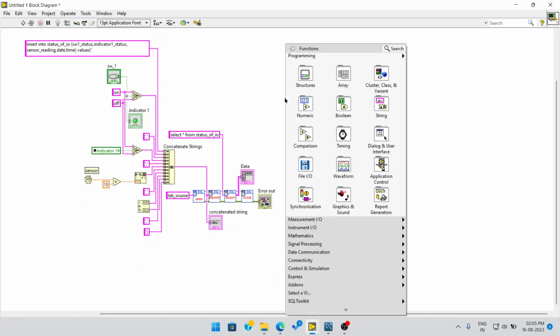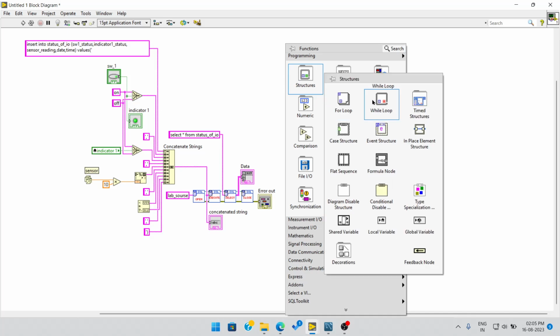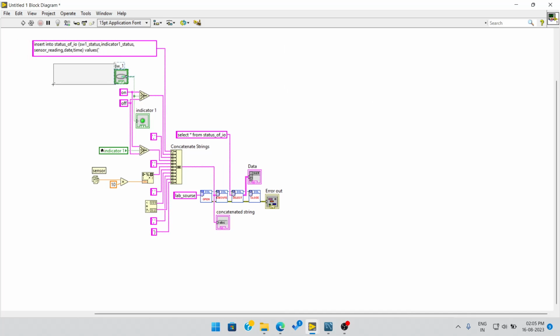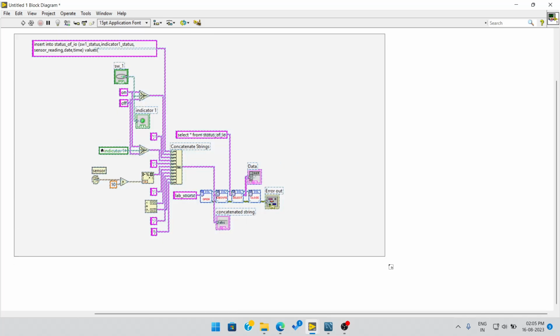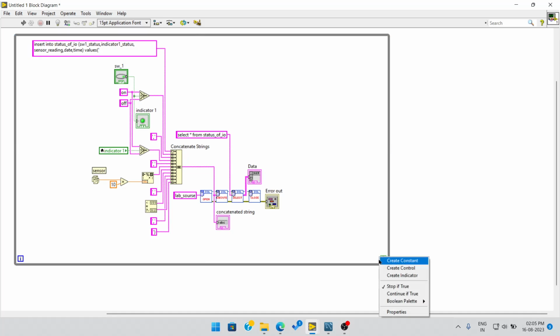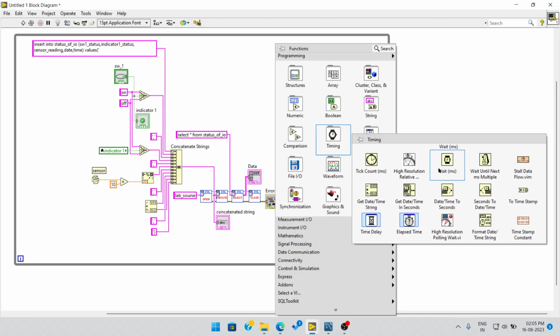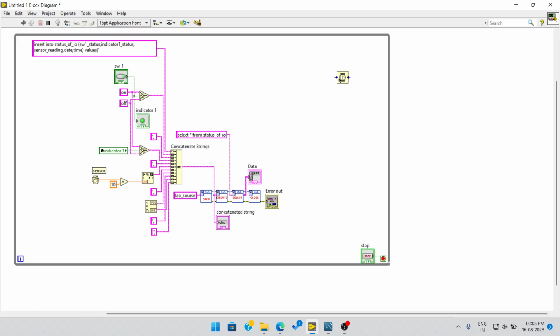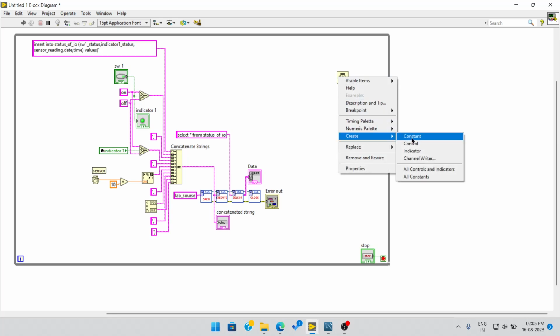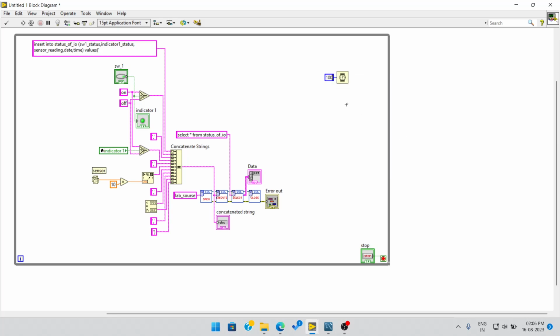So here we'll take one while loop, create one control to this, and here I will give one delay. Create a constant, will give one delay here.